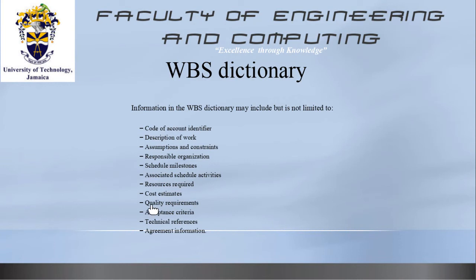You look at that. Quality requirements. Quality is a chapter in the textbook, and quality will be looked at independently. But for each of your activities, for each of your deliverables, what is the acceptable standard to which you are working? In the WBS dictionary, you will want to state that.